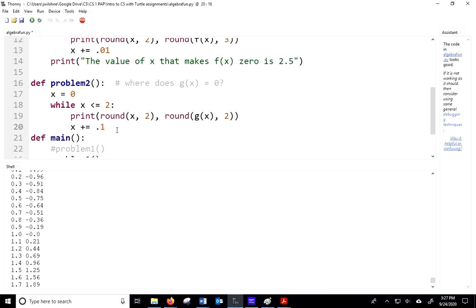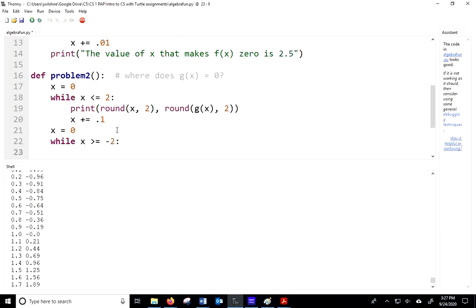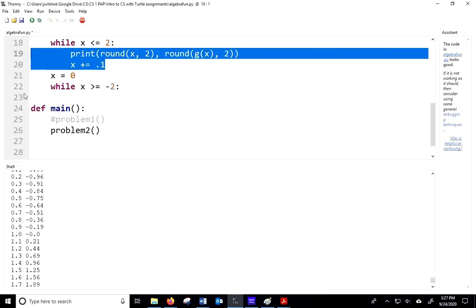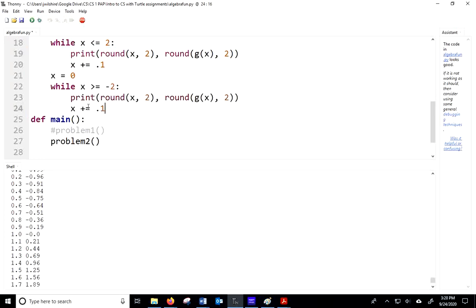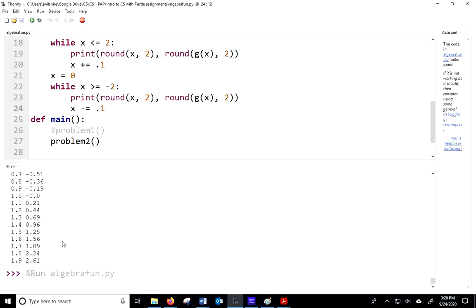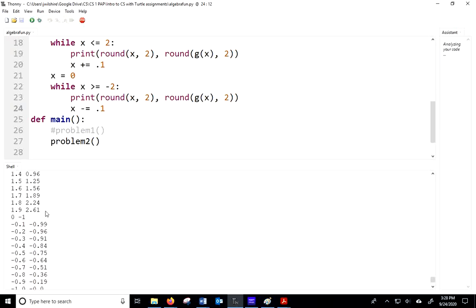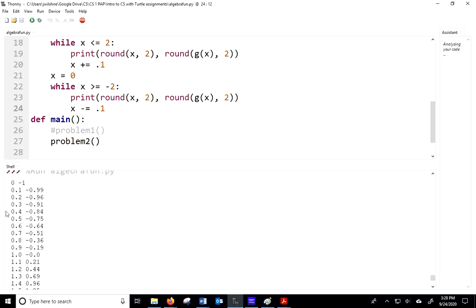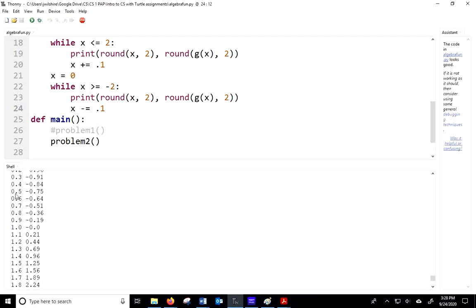So what I'm going to do now is I'm actually going to do this again. I'll say x equals 0. And I'll say, well, x is greater than or equal to negative 2. And I want to do the same thing, except for instead of increasing by 0.1, we're going to decrease by 0.1. So now we should see a couple different things happen. It starts at 0 and it increases, and there's 1, 0.